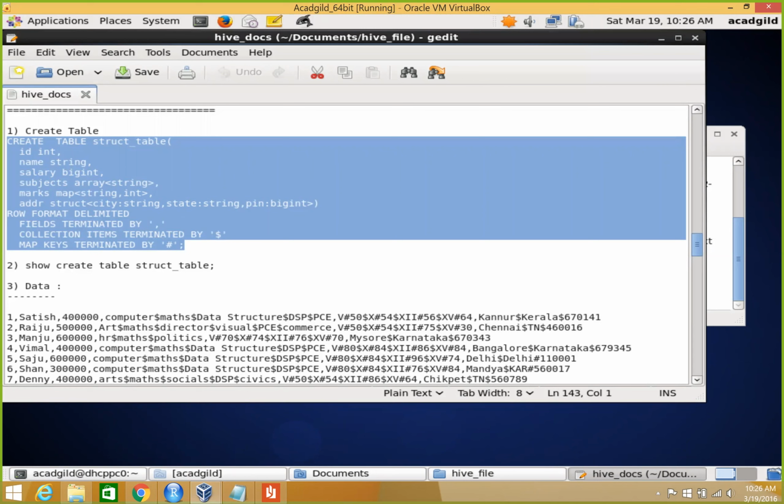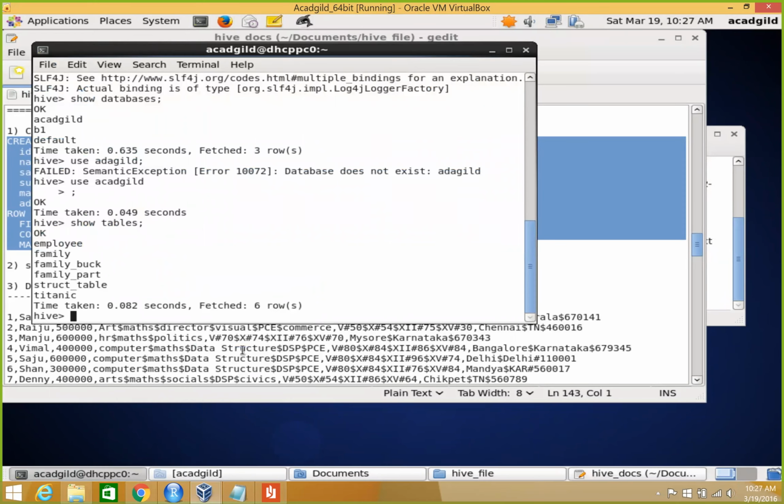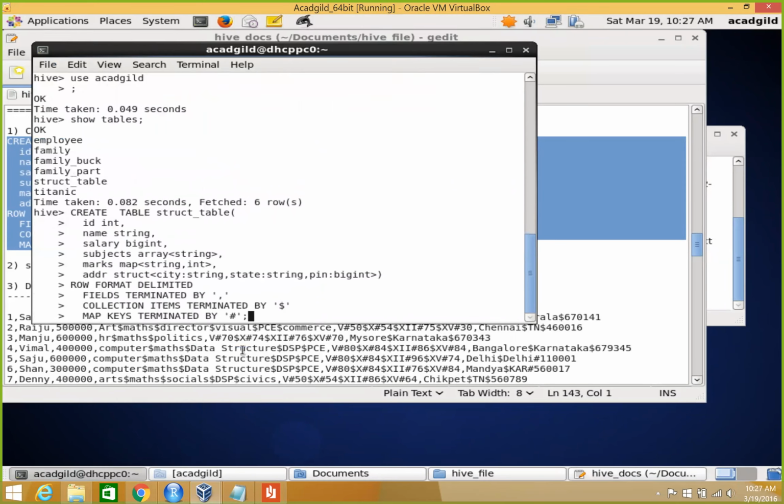Okay, so let's quickly run this and see how exactly it's working. I'm assuming I have that data in place somewhere. Paste it. Okay, so hope you guys are aware of collection items terminated by dollar sign, which we already have, and map keys terminated by hash key.